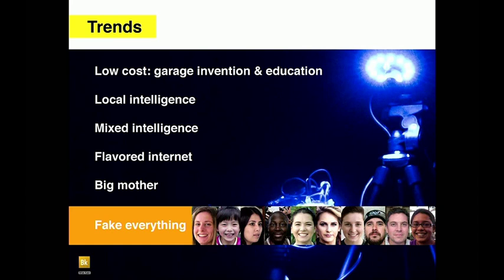Local intelligence. A lot of AI products right now are based on something in the cloud. So you're going to do something on your computer, and then it's going to connect to the cloud, and Google's going to do it. The new thing is to have it local on the object, and that's a big thing. Mixed intelligence. That gets back to this idea of don't replace people. That's using a human and a computer to do something that neither of them could do on their own. That's what I think the really hot sector is right now.